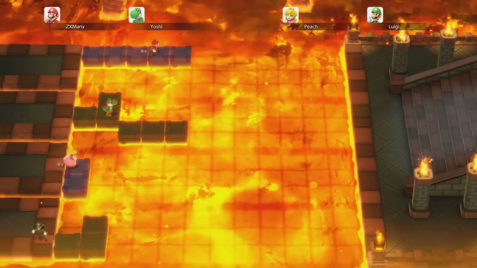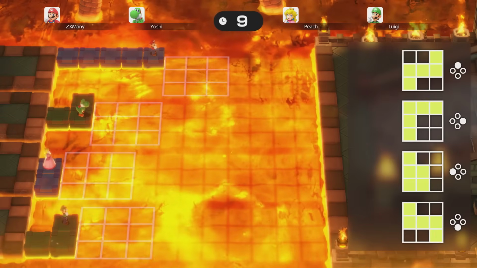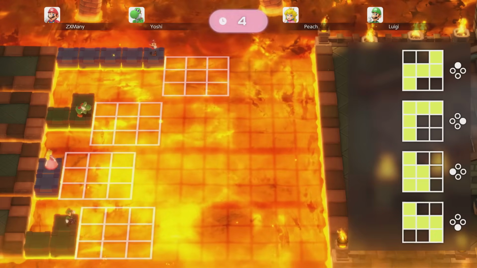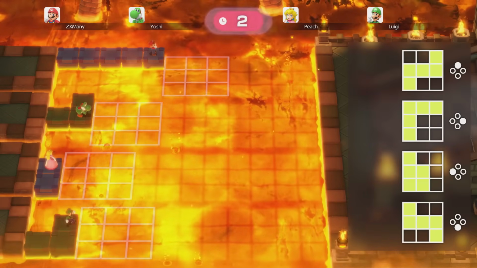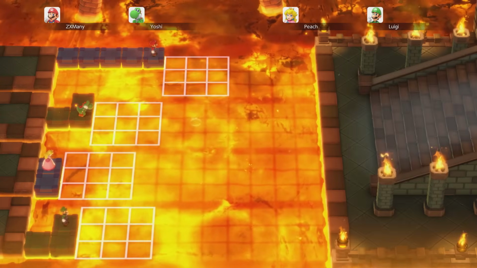Okay, but now I'm tied with... Wait, no, I'm not tied with Yoshi because that doesn't connect to his. That's kind of funny that he chose that. Okay, I need something that connects to the top. The second option would be good, or the bottom one. Let's see. Let's do the bottom one. No one should be doing that. Yes! Okay, very good!